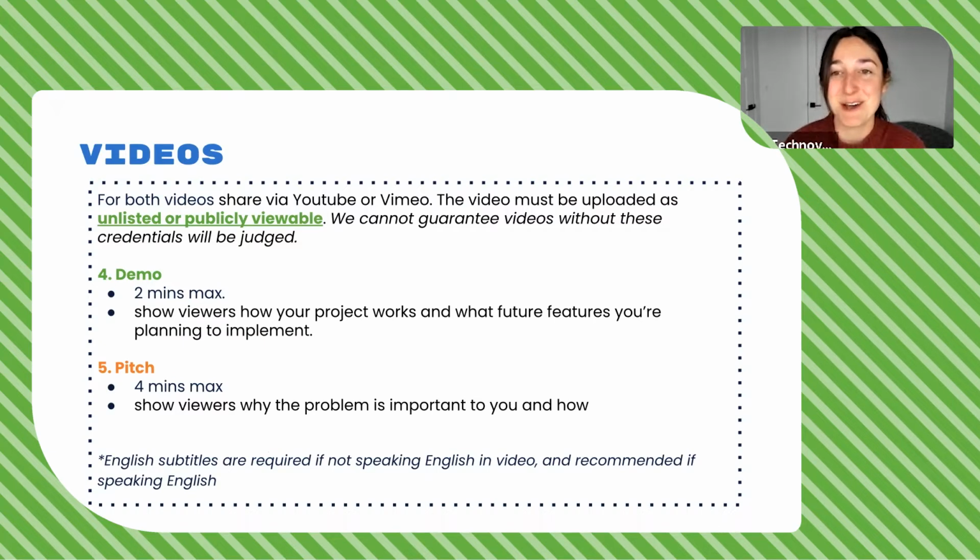So the demo video is just 2 minutes, and that's going to be to show your viewers and the judges how your project actually works and what future features you might be planning to implement. So that's a quick 2-minute demo video. Again, you want to add the subtitles to that video as well. And then the pitch video will be a bit longer. That's 4 minutes maximum. And that's going to be to show viewers why the problem is important to you.